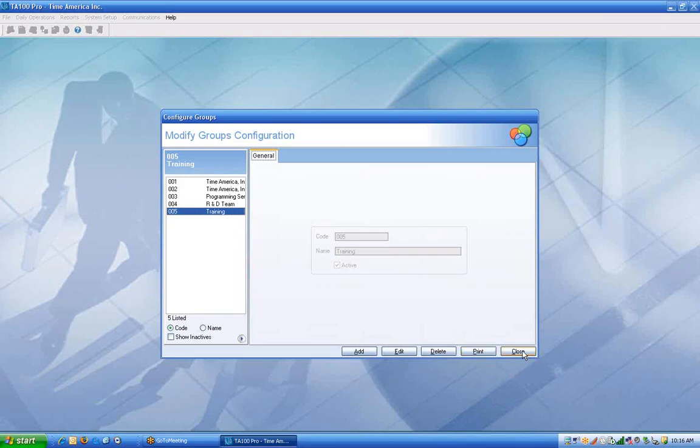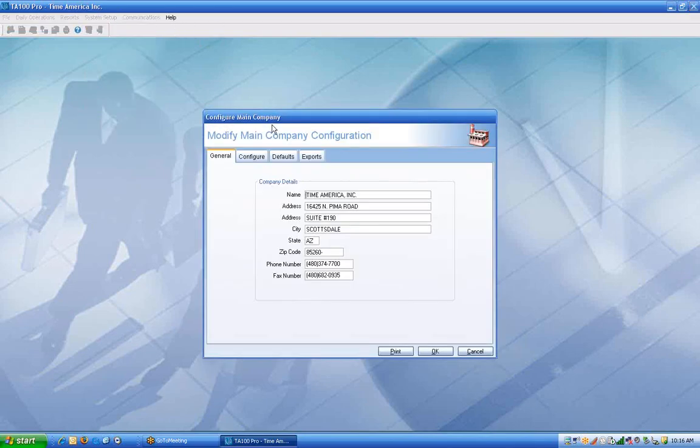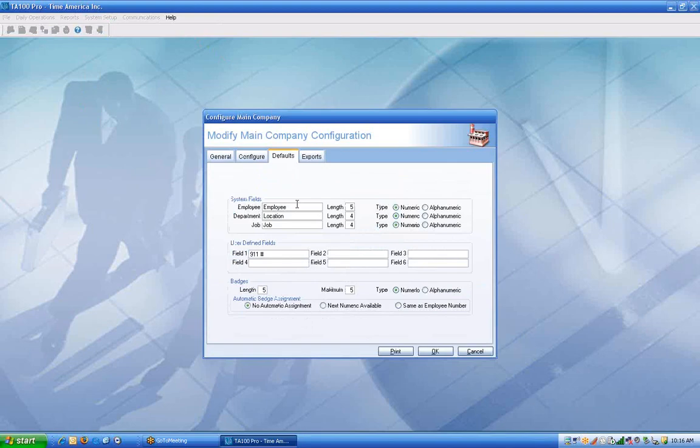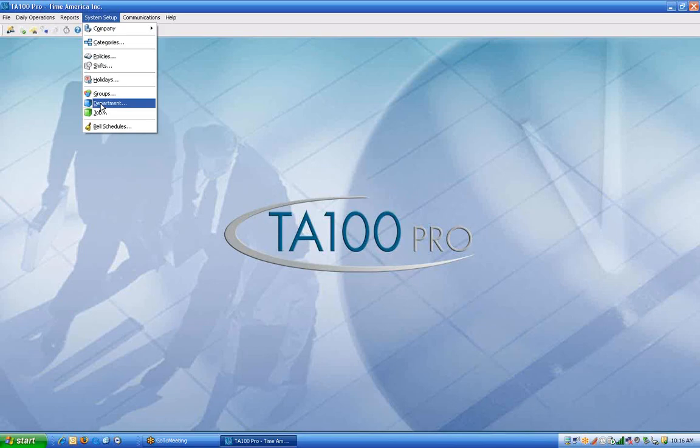All right. We'll go ahead and close here. Take us back to System Setup and then down to Location and Job. Remember, back in Company, under Main Company, we did switch that out to be Location, but I can actually switch it back to being Department. And now it's relabeled as Department. So remember, you do have that type of control. We'll go ahead and open the department area.